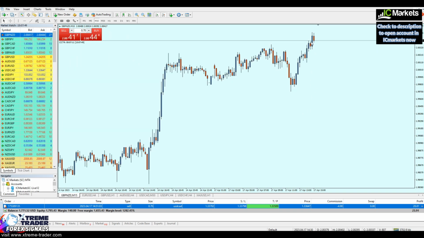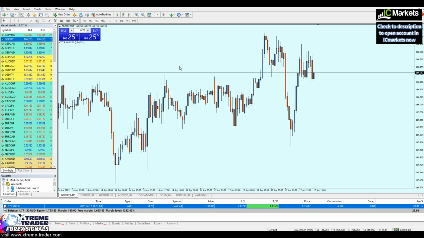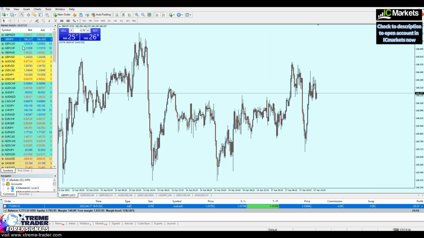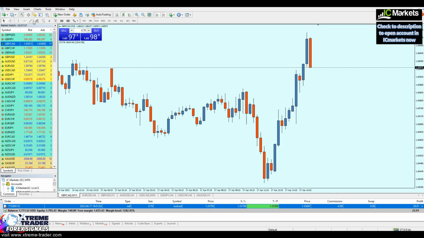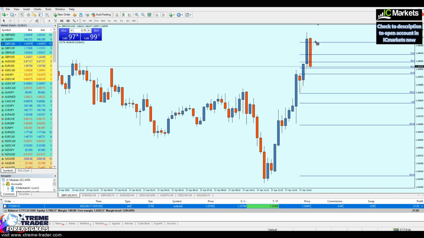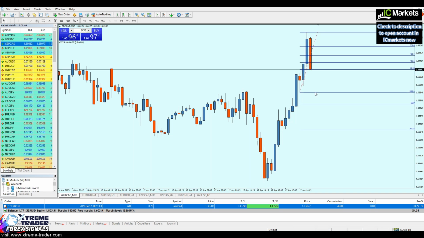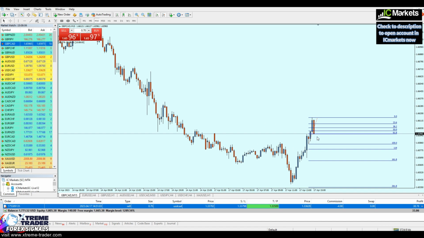Pound NZD trade hasn't been triggered also. My goodness, it's not really a good market to trade today, eh? Let me see what we can do here for the pound CAD. The pound CAD actually is showing us something very interesting. Fibonacci 61.8 has been hit on the pound CAD. I think it's going to be a good time.